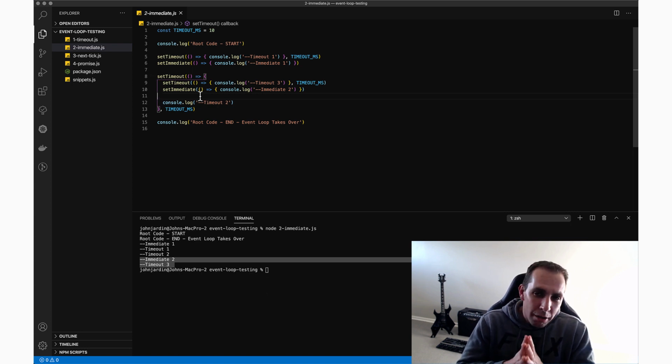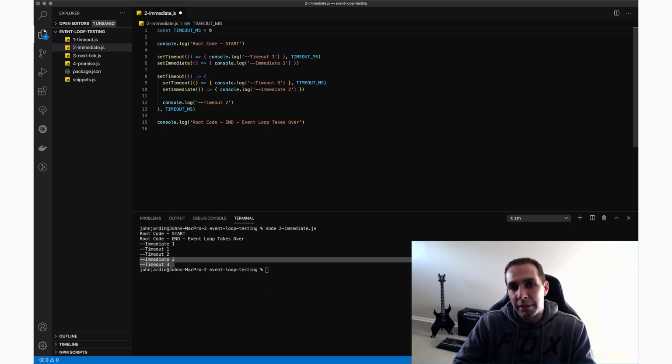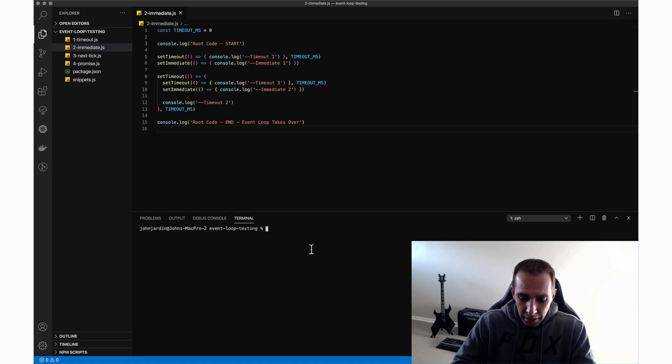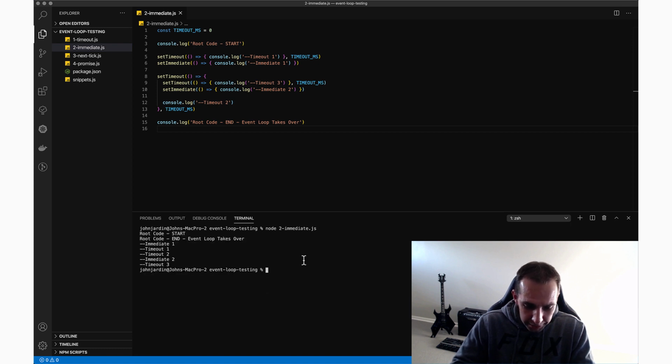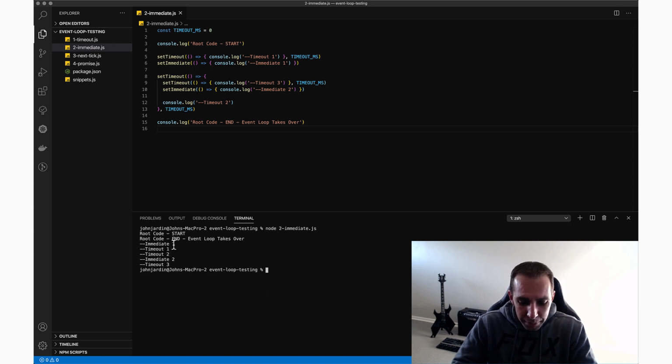Now I want to touch on something interesting. Can we set the timeout to 0 milliseconds? And the answer is yes, we can. We can actually set the timeout to expire at 0 milliseconds. But there's one small thing you need to be aware of, and let's see this in action. So I'm going to run this, and when I hit this, look at what runs first still. And this is the problem now, because if we set timeout to 0, then surely it should have expired by the time the event loop came into play, and therefore be triggered first. But why is immediate still triggering?